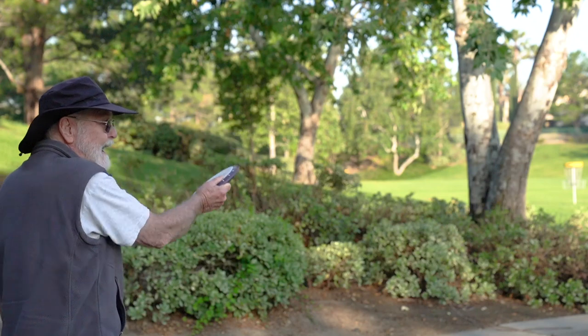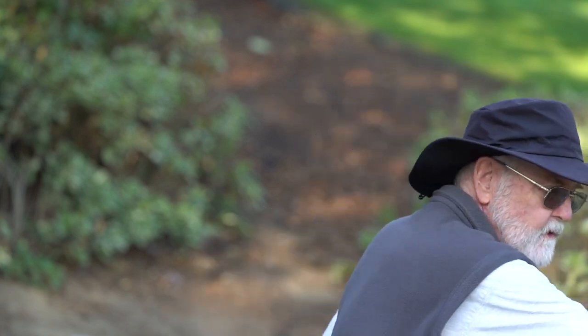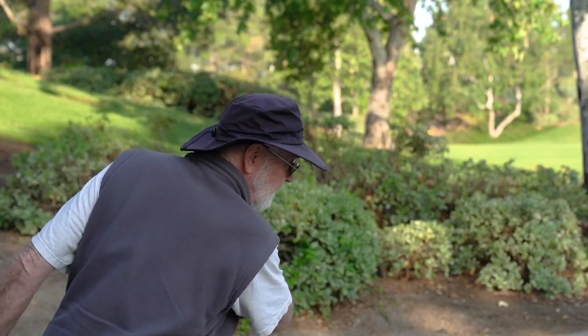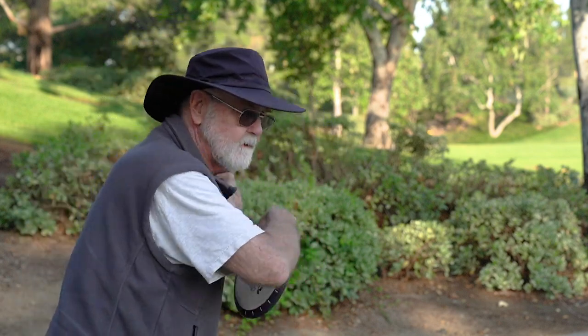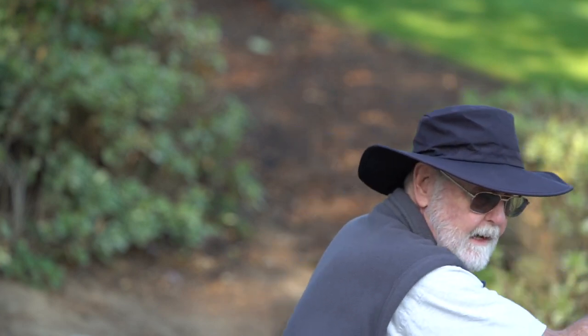They're telling you no reach back, which I don't advocate at all. A really good example of not having to reach back and still throwing 79 miles an hour is Seppo Payu. He didn't reach back — he winds up. You do have to wind up your shoulders, and that's a key to getting more distance: winding up your levers. You wind the shoulder back; you don't have to reach back because you're just gonna have to come in here anyway, but you can if you want to.